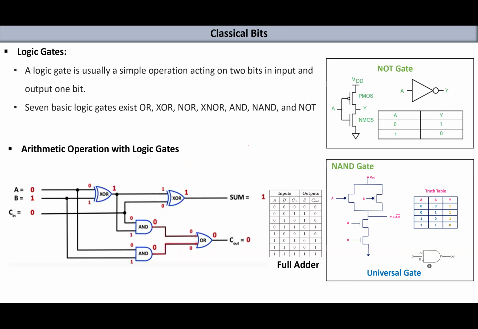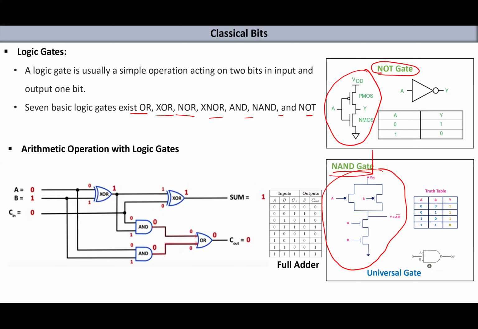And using these bits, we can make different types of gates, OR gate, XOR gate. For example, here I have given the circuit diagram of how to make a NOT gate using this MOSFET. Similarly, using this transistor MOSFET, you can make other gates also, which I mentioned here. Another diagram I have mentioned here is about the NAND gate. In our classical computer, the NAND gate is also a universal gate. So using the NOR gate, you can construct almost everything.